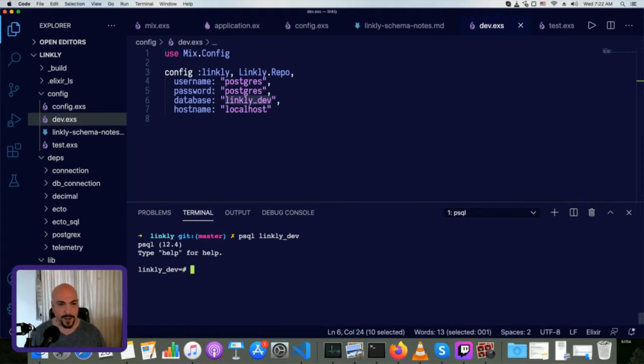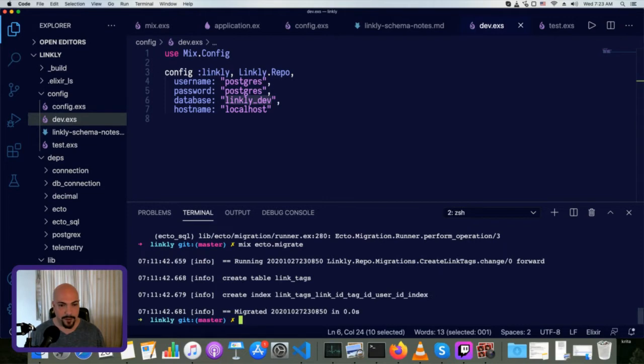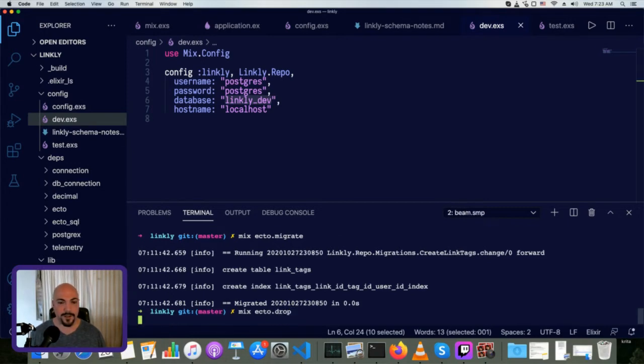So we can say, show me all the tables in the database. There shouldn't be any, but I just finished going over this to prepare, and I created a bunch of tables. So let's get rid of those. Last time we did mix ecto.create to make our new database. We can do mix ecto.drop, as I did show last episode, to drop it, then we can create a database again, and we'll have none of the tables in.